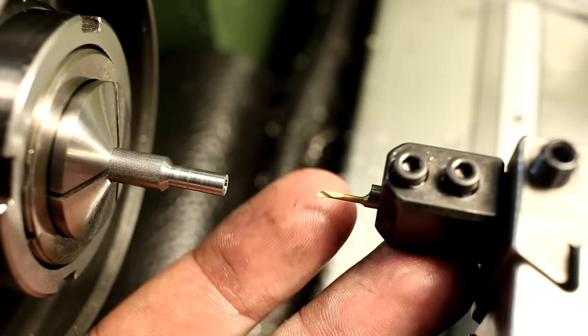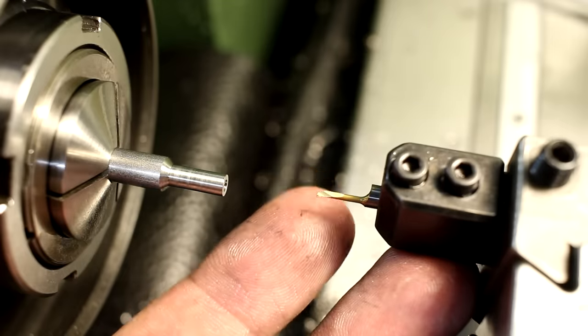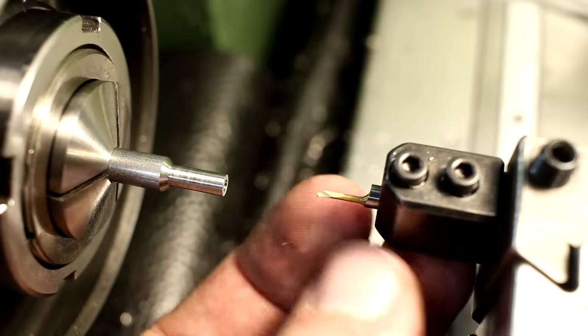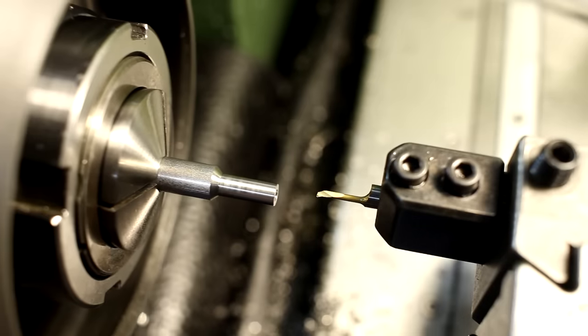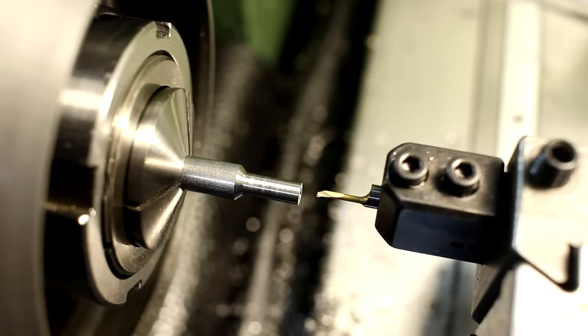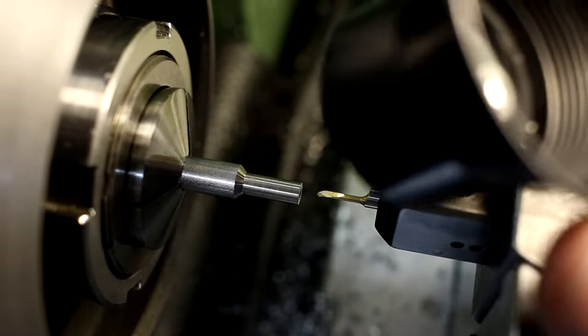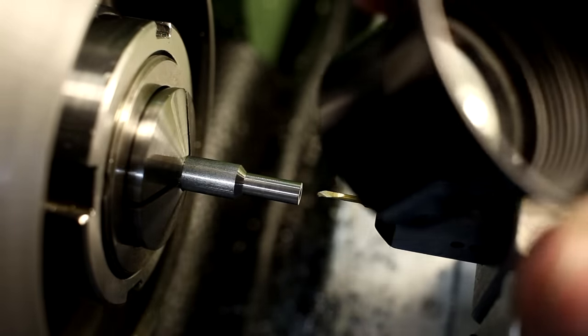Sometimes you just don't want to grind your own tool, and then it's nice to be able to buy something. They are not cheap. One of those cutting inserts, they have a 4mm shank. One of them is about 15 euros. So yeah, they are kind of cheapish and kind of not. If you count your time that you need to grind one of these, might be cheaper to buy them. But sometimes you need a tool right now, then it's a good idea to be able to grind it at least.